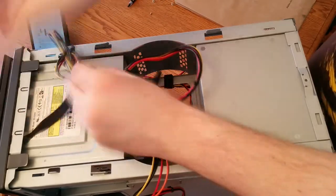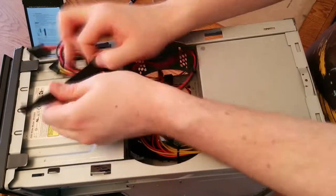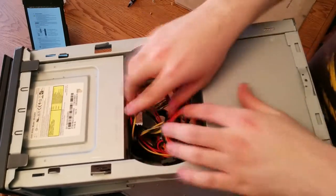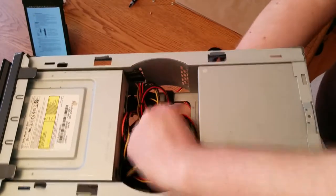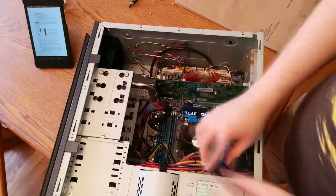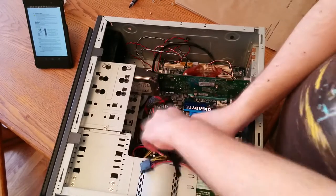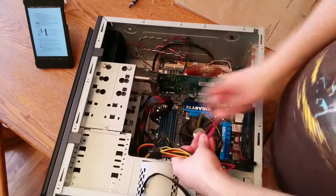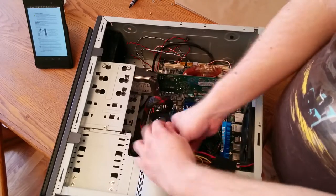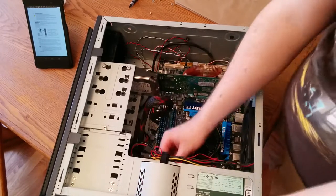While I fill time, let me talk about what computer I'm actually building. This is a role-playing computer — we use it for Google Hangouts to have people remotely play our role-playing games. Unfortunately, Google Hangouts requires a pretty high CPU spec, actually requiring a quad-core processor, which I did not have. This is actually a higher-end processor than in my gaming computer — it was just donated to the group by one of my friends.